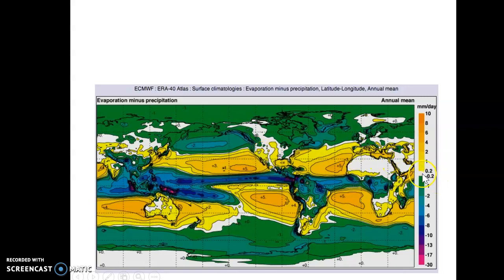And again, this white color here usually means somewhere between 0.2 and negative 0.2. But there are some areas where we don't have real good data, so they just are blacking those out. Obviously, we know the Sahara is an area of deficit. That's not a surprise. So it's either no data or somewhere in this range here. So there are a few places in the world where we just don't have good enough data, even though it's pretty easy to estimate what those might be. All right, so enough said on that.